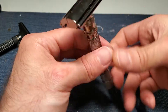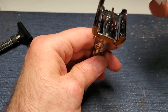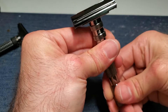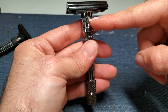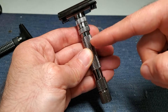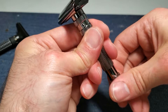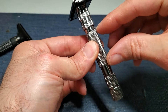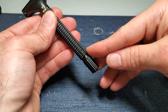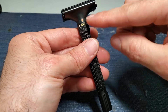Moving on to the Rockwell T2 — I'd say this razor has two downsides. The first is the stiffness of the adjustment dial, and the second is that the TTO mechanism when you first get it is quite hard to use. With a wet razor in your hand, you really have to put some pressure on the handle to open and close it, and this razor does not have a large handle surface to grip. The Wishi, by contrast, has a huge handle area to hold on to, and the adjustment dial is also easier to move.